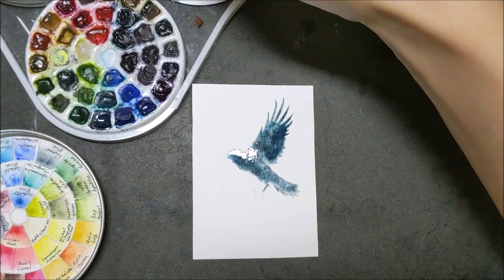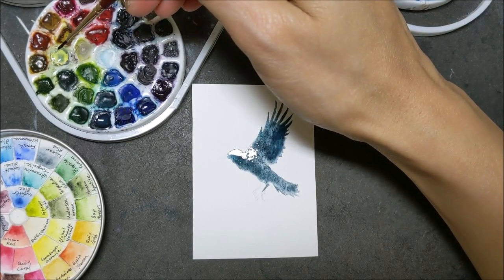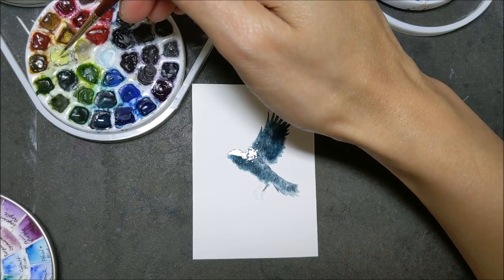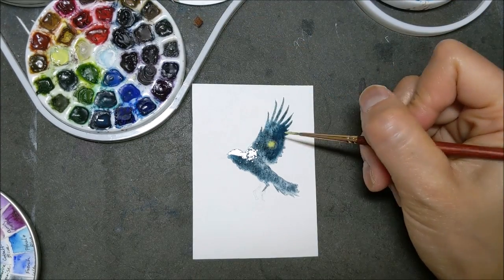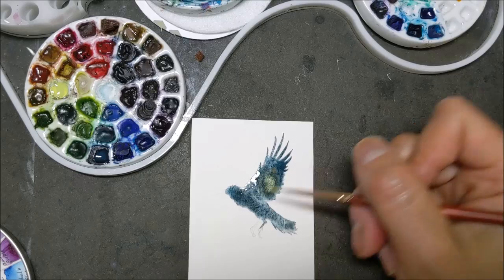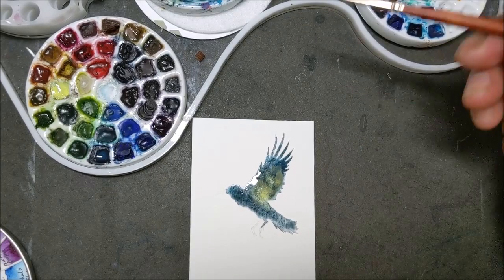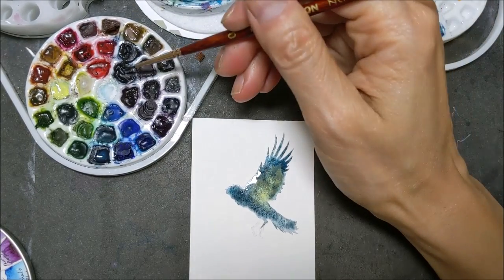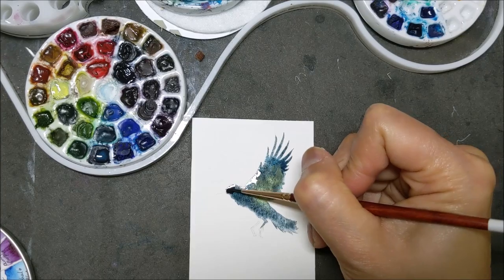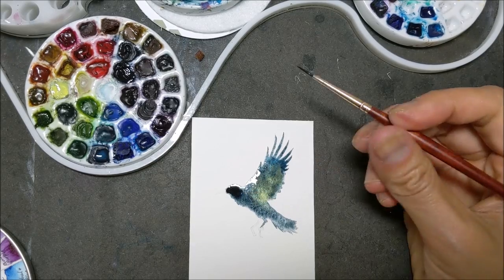Okay, now I'm going to add a little bit of, let's see, this is nickel titanate yellow, a little bit wet on wet there. Getting a strong reflection from his head, so let me move this a little, reposition. Okay, just a little bit wet on wet here. Letting it bloom out, as well as some neutral tint at the head. Also, just letting the wet on wet pull my pigment out from there.